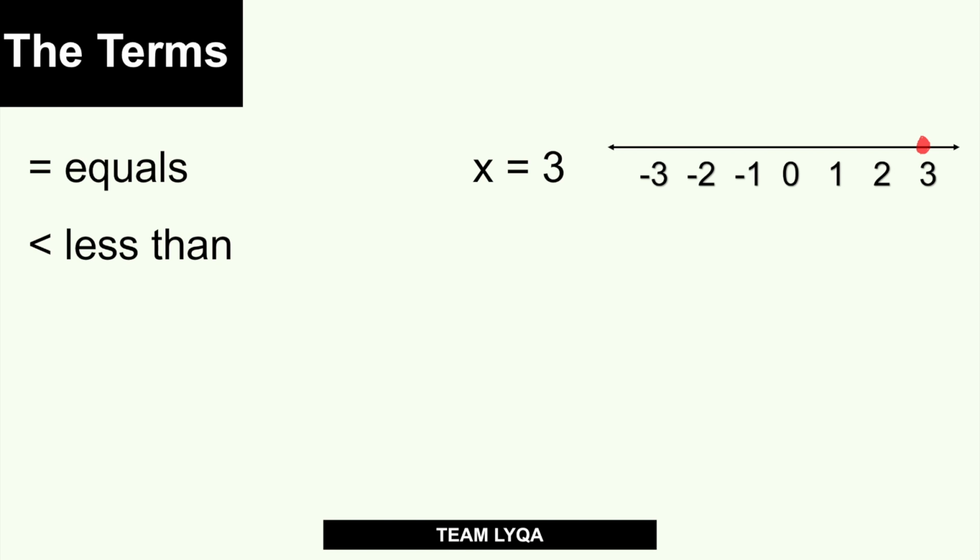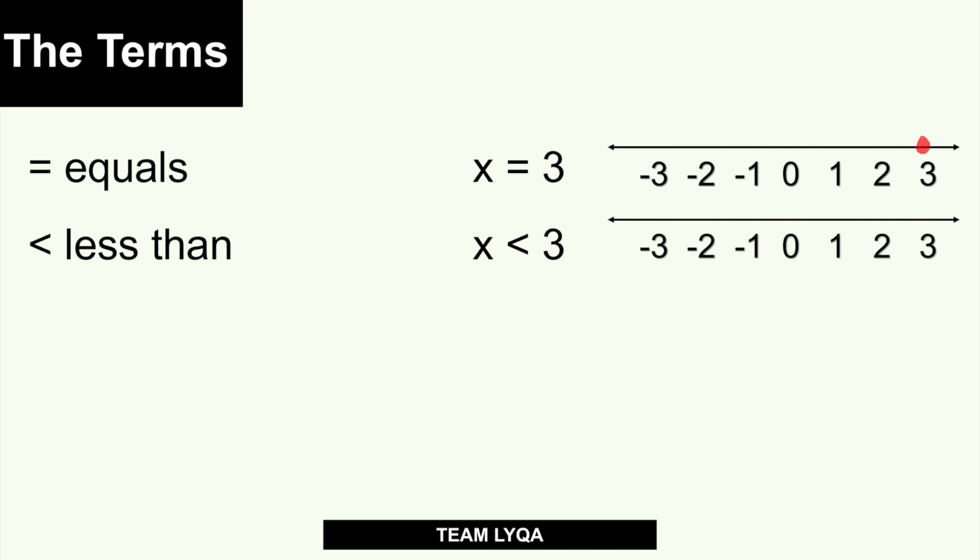Ito less than. So, pag sinabi na x is less than 3, ano ang implication niya sa number line? Kung ito ang number line mo, una sa lahat, hindi nakasama yung 3. Bakit? Kasi ang hinahanap mo is any number which is less than 3. So, ang 3, hindi na siya kasama. Dito pumapasok yung hollow. Hollow point siya. Ibig sabihin, hindi siya kasama. Yung 3 mismo hindi kasama. Pero anything less than 3 kasama.